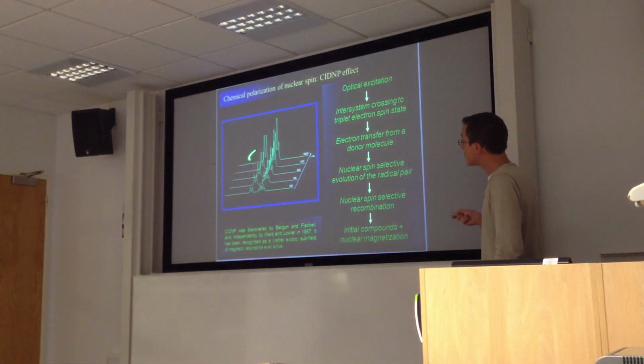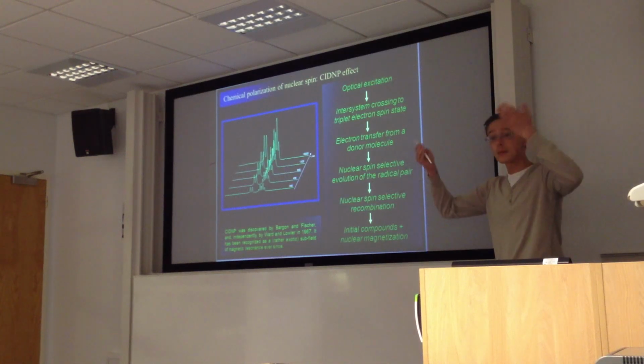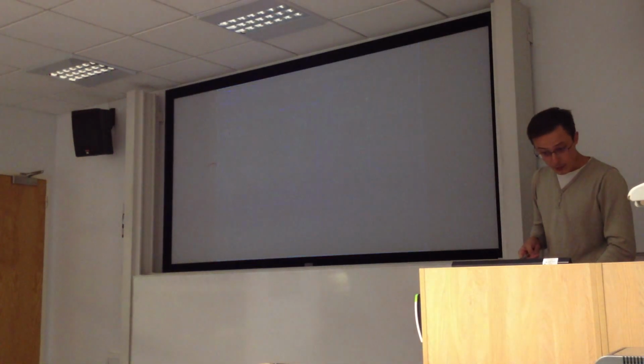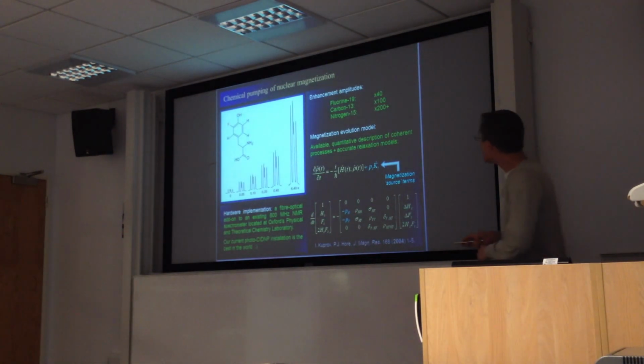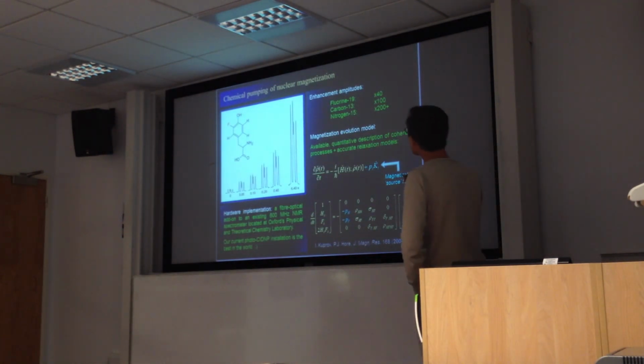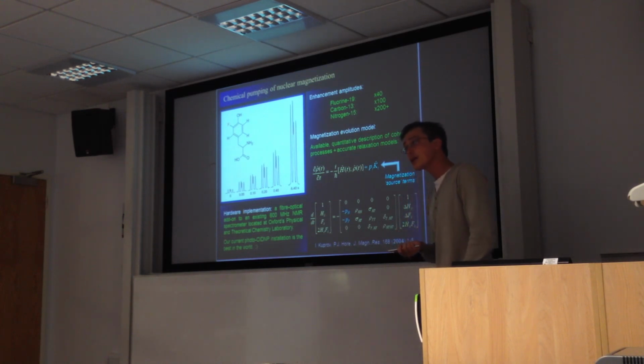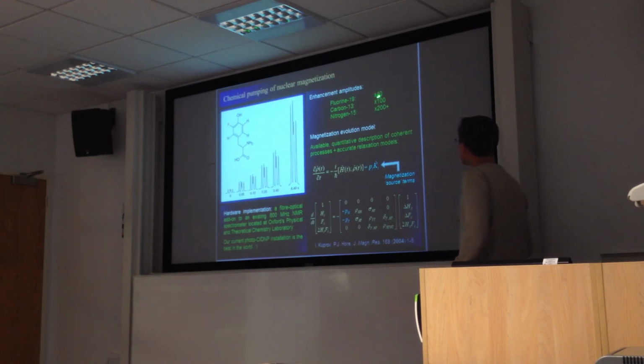So this is what it basically looks like in practice. You have some enhanced signals in the result. This is what one can reasonably expect. On protons, we typically get about a factor of 10 relative to Boltzmann level. On fluorine, because of the huge hyperfine interactions on the fluorine nucleus, about a factor of 40. And then there are bigger hyperfines, but also smaller magnetogyric ratios for the carbon-13 and nitrogen-15.